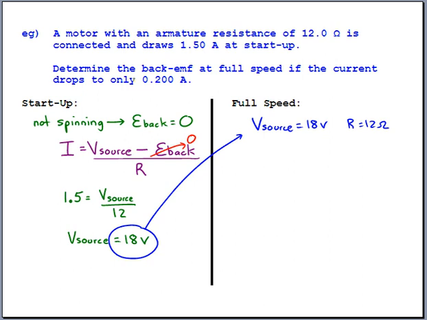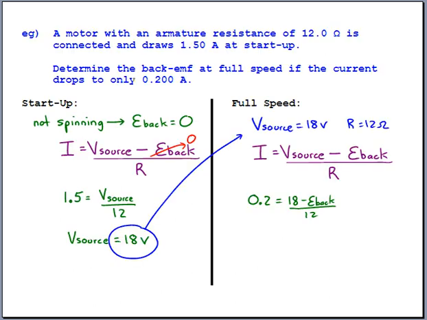Basically what it comes down to in Physics 12 is you're going to use one side of this story to find one of those things that's missing and then carry it over to the other side of the page and keep going. So now I'm going to use the same equation again, and now we're going to go and look for that back voltage. It's probably going to be pretty close to 18 volts, right? Because you generate a voltage that's almost as big as the source voltage backwards.